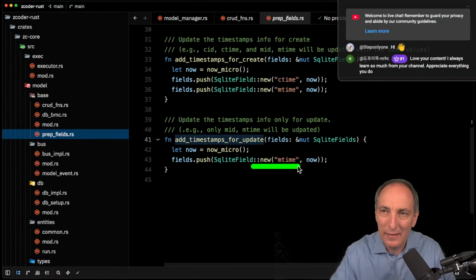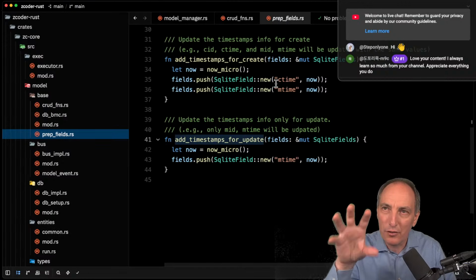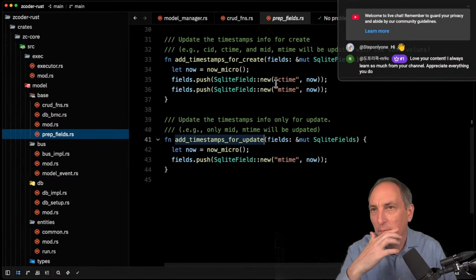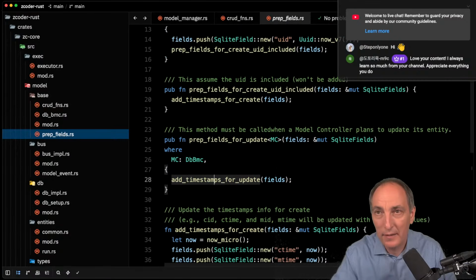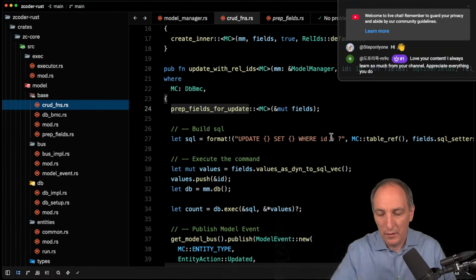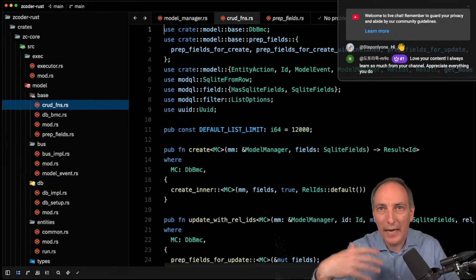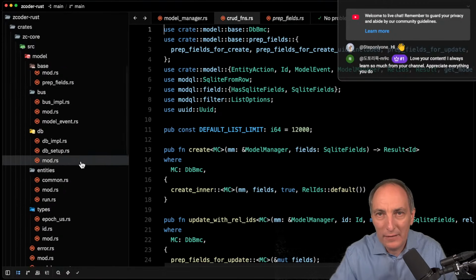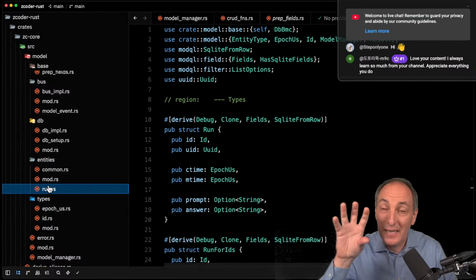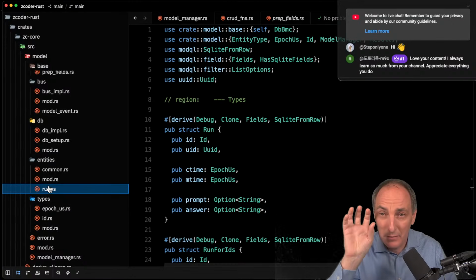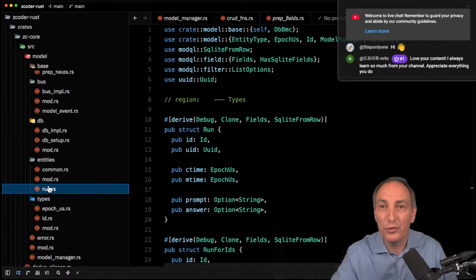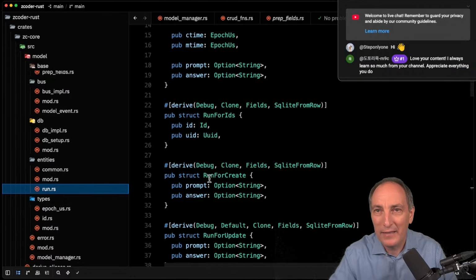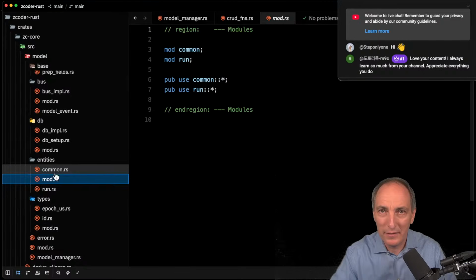It looks static. It looks hard-coded, but it's fine, and that is awesome, because the caller that creates doesn't have to carry this weight because it's part of the lower layer. So that is a way that I do timestamp. I do even UUID like that and all of these kinds of things. That is a very nice way of having this timestamp business without carrying weight over. And then the way I have, and it's a lot of the same things that I have in my backend model controller. So this backend model controller, I carry it over for the last 2 years in every project I created. And so in fact, if you go to run, so run, it's my entities, yeah.